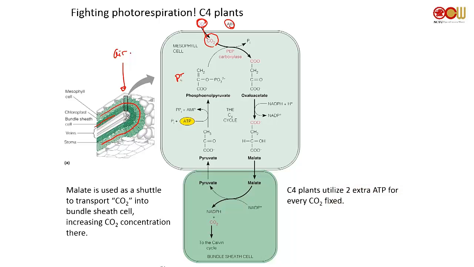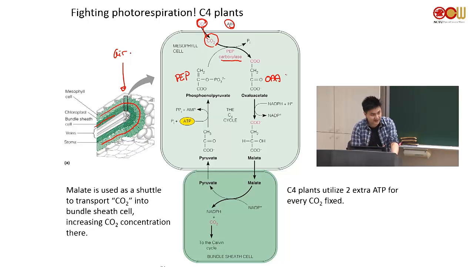And instead of using Rubisco and all that business to do CO2 fixation right away, what C4 plant will do is it's going to react CO2 with PEP using PEP carboxylase, and you produce oxaloacetate, okay? Oxaloacetate, of course, remember, is not a very stable product, right? Because it's a beta ketoacid, so it naturally can degrade to pyruvate. So very quickly, your oxaloacetate has to become malate, okay? You reduce it using NADPH, you turn it into malate.